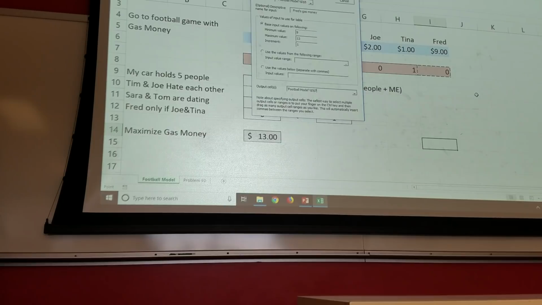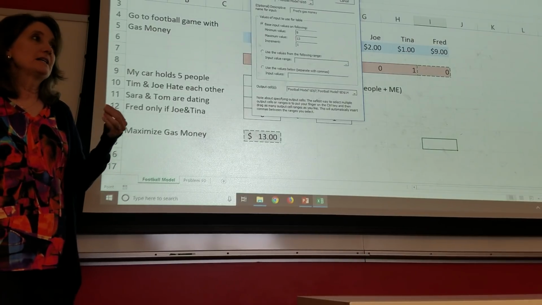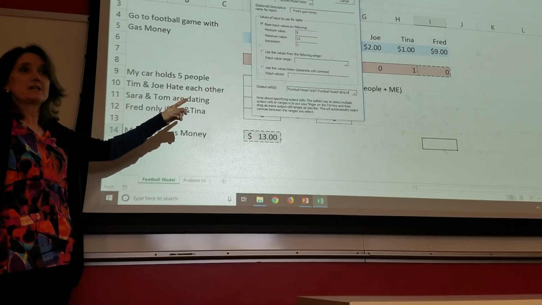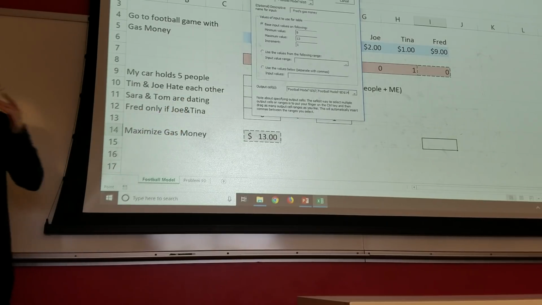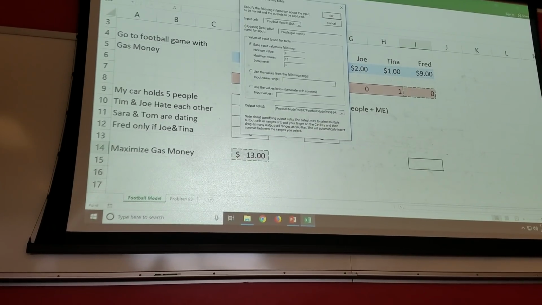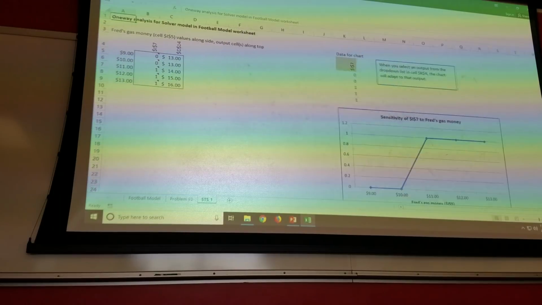Do I maybe want to hold the control key and also see the money? Sure, that's interesting to see how much money. But the one that has to be there is the I7 to answer the question. Okay. So we are varying I5, that's Fred's gas money, from 9 to 13 in steps of 1. And I have to look at I7, but I'm also going to look at D14 just to see. And no, I didn't name the cells this time. Hard to believe, but true.